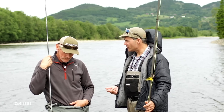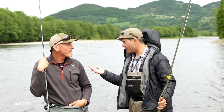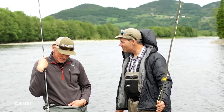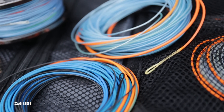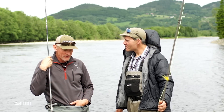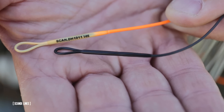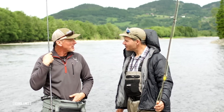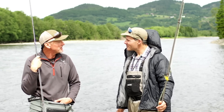Now I know there are eight of these lines in the range. You've got a great range of densities from floating right the way through to quite fast sinkers — the 6/6/7. They're pre-looped and that really makes it very easy to use them. If you pick an 8/9 or a 9/10 weight it's going to work with your 9/10 weight rod. And we've helped you with identification on the lines, because that used to be a big problem. So what we do now is on the sleeve we put both the model and the line weight on there, so that you very easily can identify which sink rate the line has and also which line weight it has.